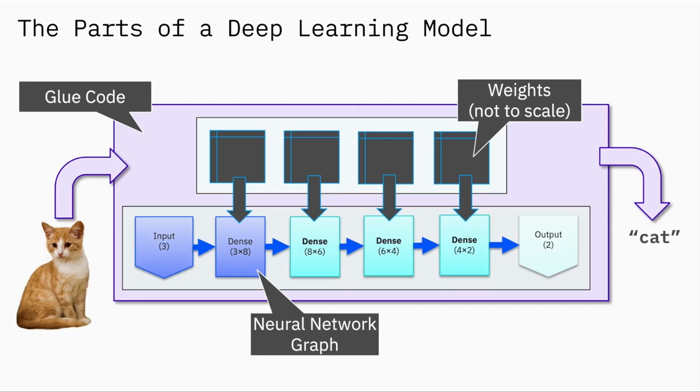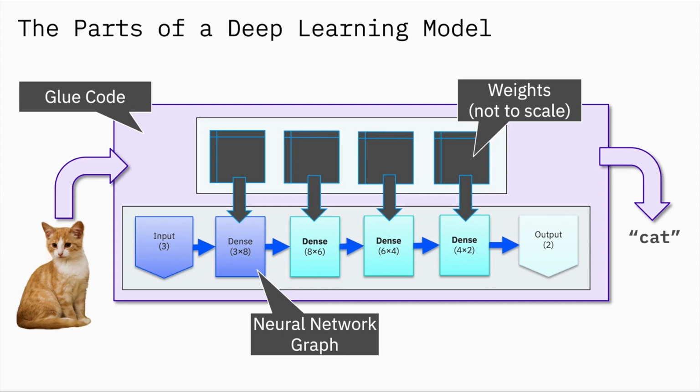So as I said at the beginning of this presentation, any model in machine learning, and deep learning is a type of machine learning, any model in machine learning is going to be a computer program wrapped around a formula with some weights that give values to the constants in the formula, and some glue code for getting data into the formula and getting results out of the formula. And a deep learning model has that exact same shape, except that the pieces are a little bit oddly sized compared to a more conventional type of machine learning model.